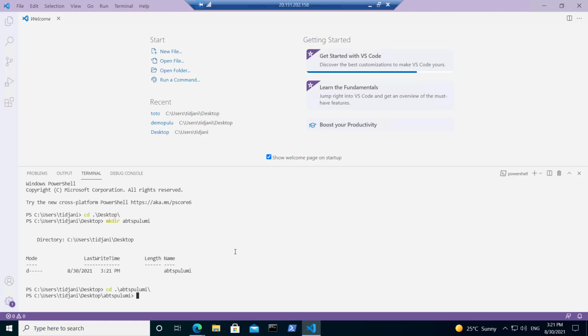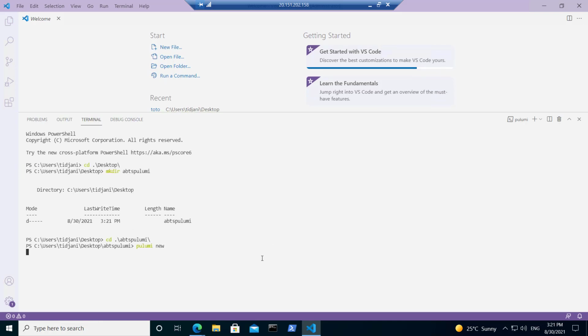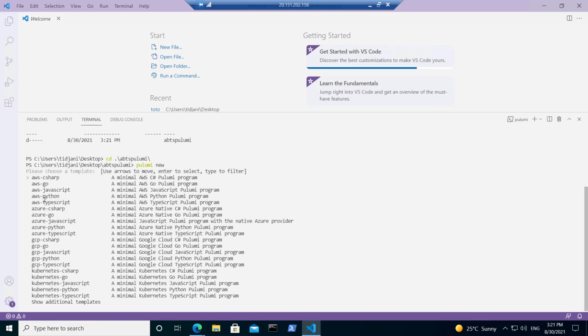Okay. Now, what I can do is use the Pulumi CLI to create a new project. In order to do that, I type pulumi new and hit enter. As you can see, we have multiple project templates. Some are prefixed by AWS.